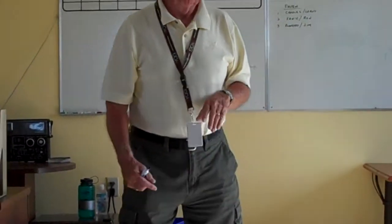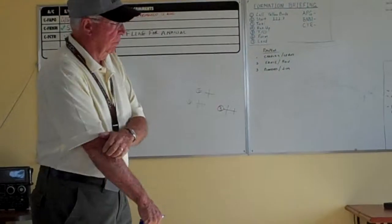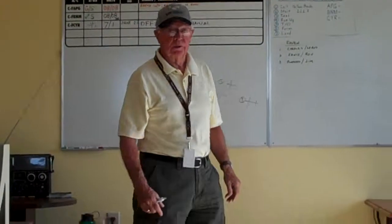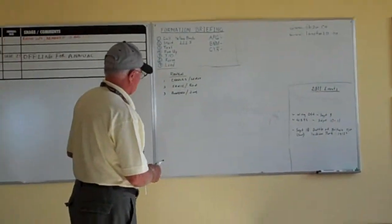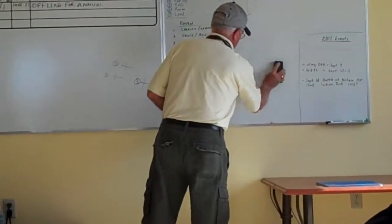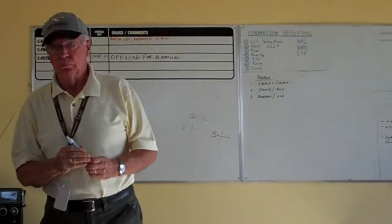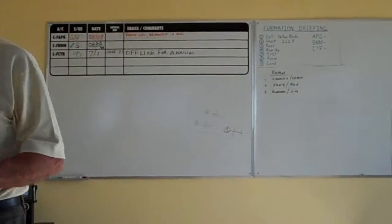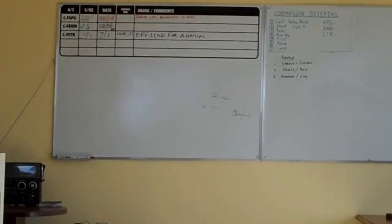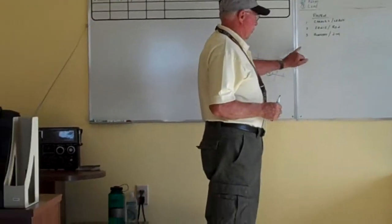Does Charles land long? No. Okay, so there's enough space there. Enough clearance. We'll plan to clear at Foxtrot probably. If you're going fast, you can go up to the next turn off, but that's it. Yeah, I think with the speeds, it might be better to go past Fox and go right down to Alpha. Okay, that's fine. So we'll plan on that, Charles needs more room than I do. It was hard for me to land long. Land and at least roll out, right?